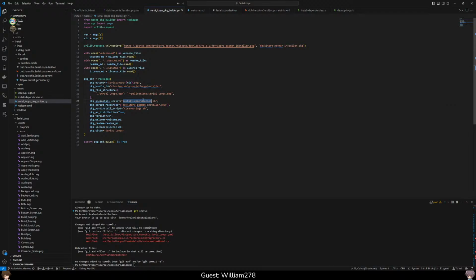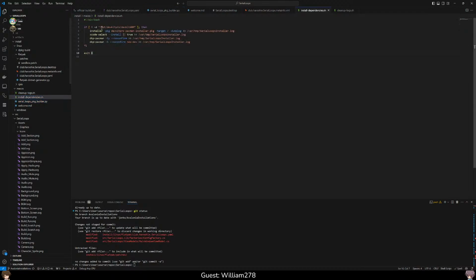Then it has this pre-install script, install dependencies.sh, that it runs, and it also comes along with the pre-install resource of DevKit Pro pacman installer.pkg. If we go into install dependencies, it runs DevKit Pro pacman installer.pkg and actually installs it. Then it also runs xcode-select --install.